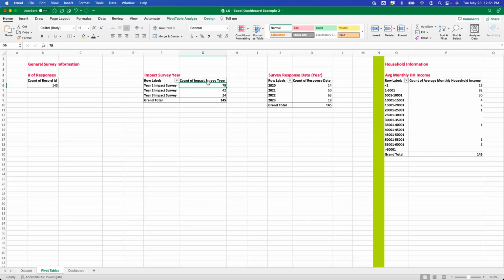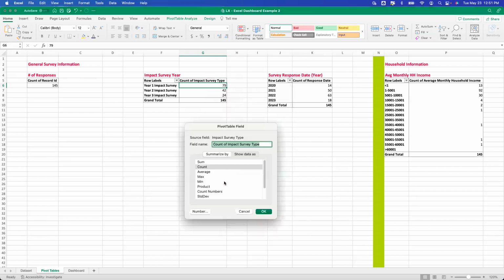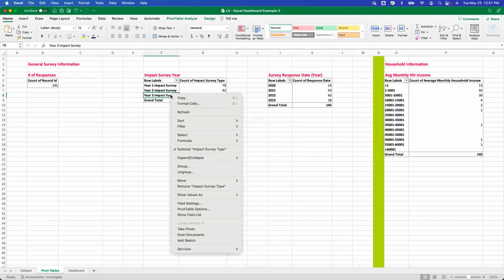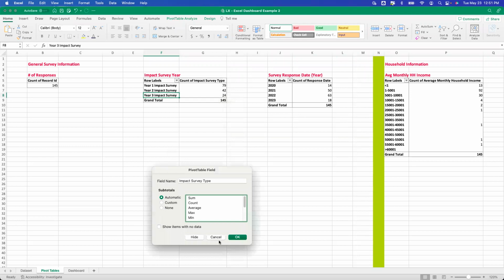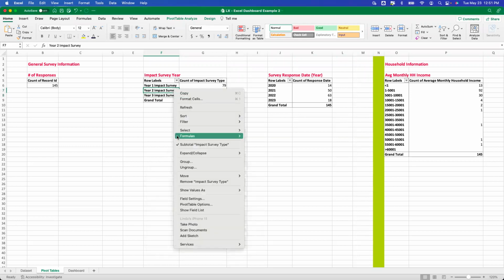Yeah, that's a good question. I have not thought through that, but I think there is a way where you can do your field settings and change it so that it only shows, like you were saying, Paul, data for a specific, if it's like 5 and above. So I believe there is a way to do that within your pivot table. I just don't know off the top of my head what that is. Yeah, that's totally fine. We could follow up afterwards.